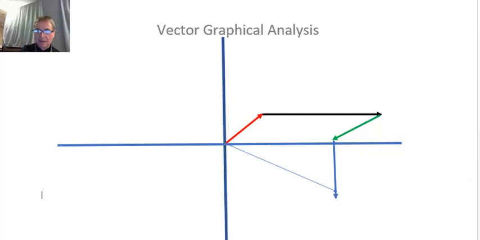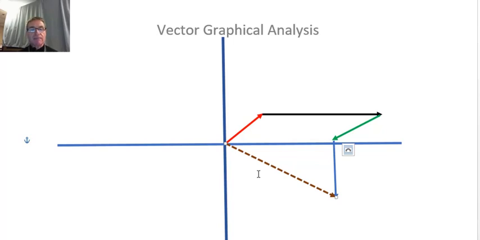This is not working out as smoothly as I would have liked. There we go, right there. And I'm going to give this guy a different color here. Okay, so what I've done is I've changed my resultant vector to a brown dashed line. Okay, so this is my resultant vector right there. This is what I'm looking for.